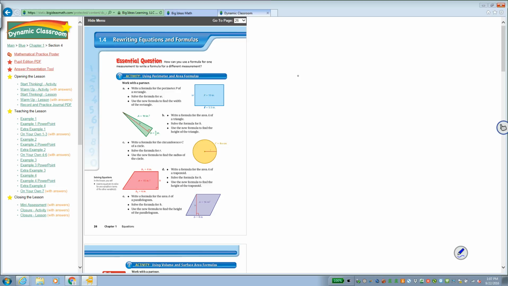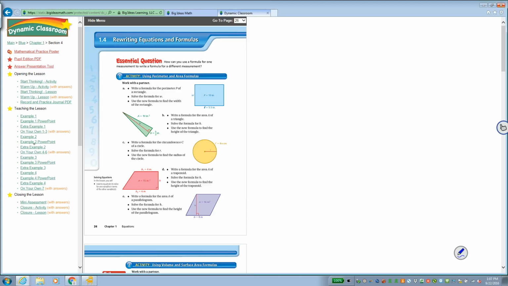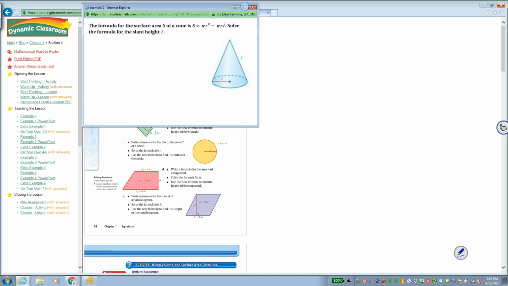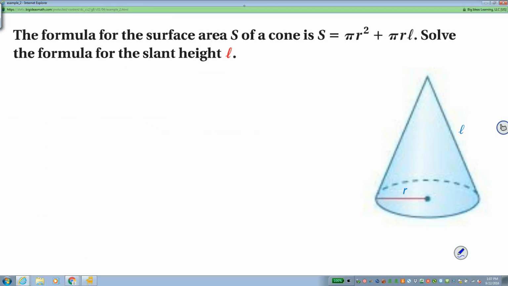So our next part that we're going to be covering then is rearranging formulas. Now, this is where yesterday some of you got kind of frustrated. I'm going to walk through this. The formula that we have up here that we're looking at is the surface area of a cone. You don't need to go through and solve for surface area of a cone. We're not getting into solving surface area of a cone. We're not going to be even doing anything with volume or anything like that. We're just taking these formulas and solving for one of the variables or a side length in that equation.